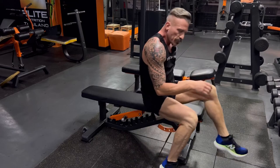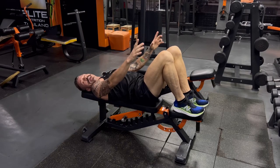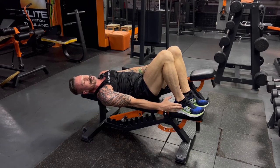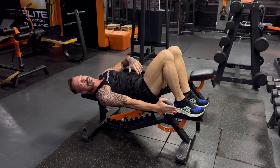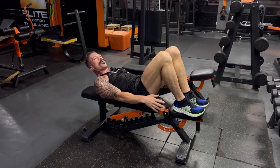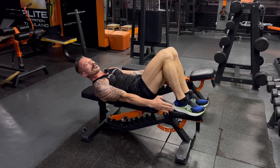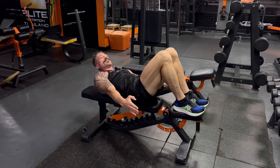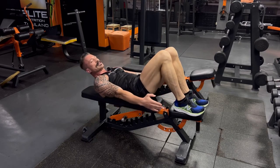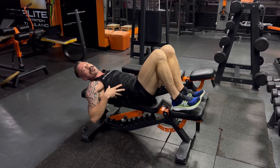This exercise is for your core but not your abs — it's actually for your obliques, your love handles, and your serratus anterior. Find a clean bench or get onto the ground. Lay on your back with feet on the ground. These are called ankle taps — squeeze to the right, engage this entire area, tap your ankle, then go to the left. Make it in a crunch style so your chin is up and you're holding yourself up the entire movement. Lean the entire body to the left and to the right — don't just bend your neck. 25 reps each side, three sets total, and feel a good burn in the sides of your body.